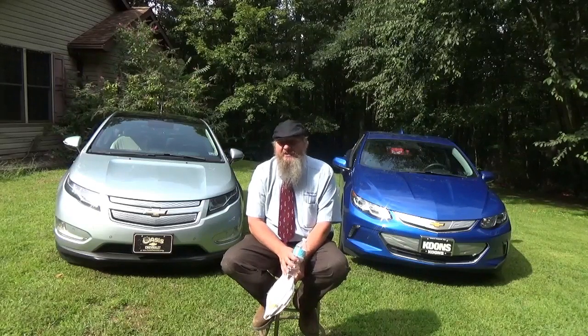One of the things that both of these vehicles do, the 2011 and the 2017, is if you run on electricity all the time on battery charge rather than running gas, which I do a lot, especially right now, because back and forth to work and just running around here, I can pretty much do my stuff on one charge, which is neat. If the gas engine has not run for a while, it will turn on the gas engine and burn some fuel. Even though you have battery power left, it will do that. It will actually start up and run for a while to run some of that gas out. I don't think it runs all of it.